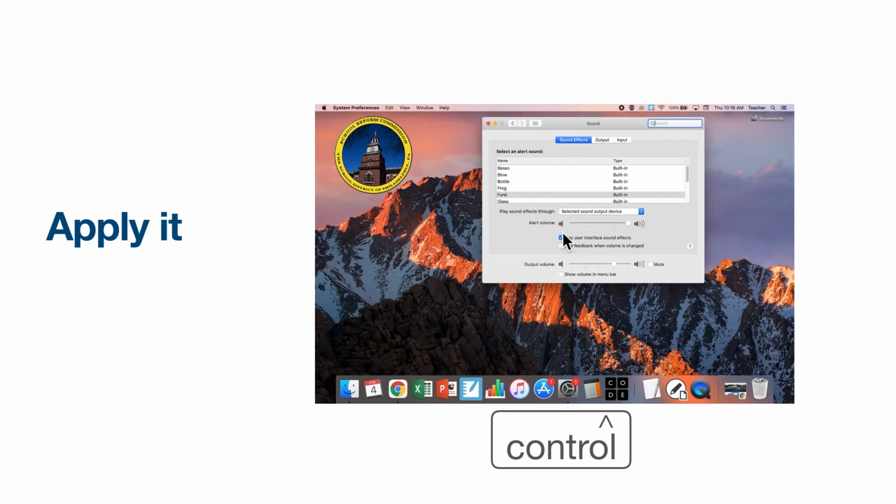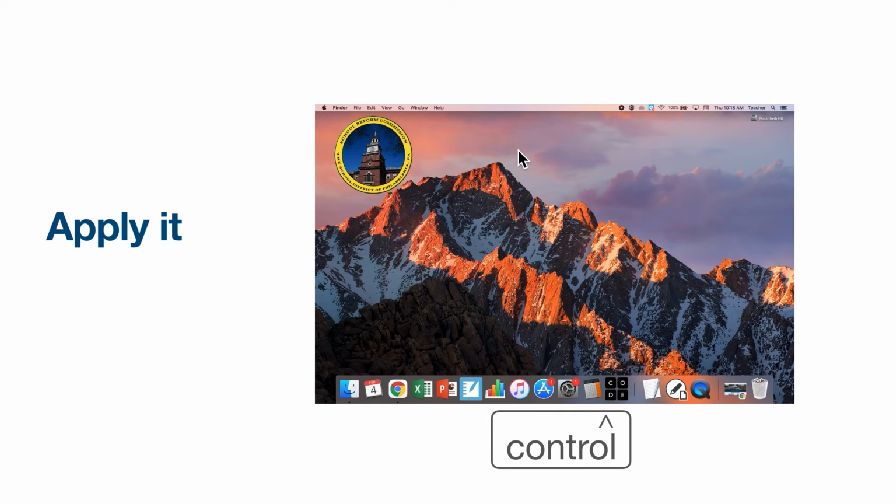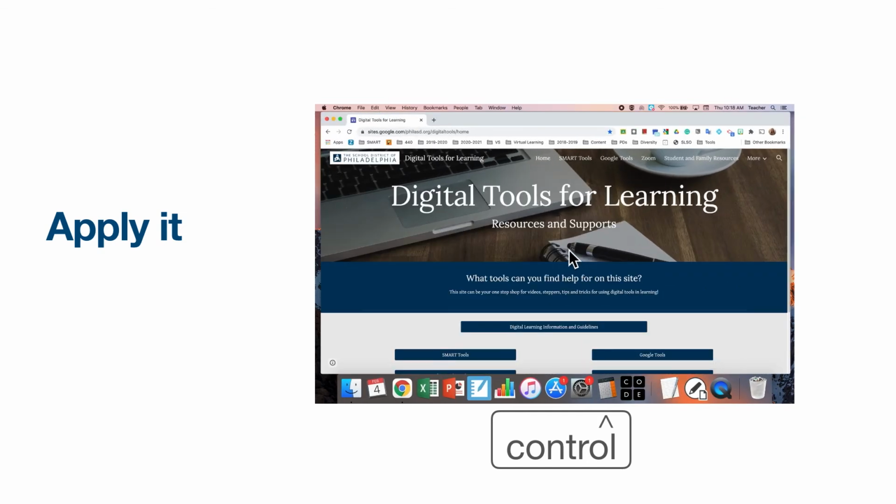Let's keep exploring. Start by clicking on the red dot in the top left corner of the sound settings. The Control key is yet another modifier key that can give you additional options. We are going to test this one for a right click, which is a very important function in almost any application on your Mac. A right click gives you additional options almost anywhere you use it on a Mac.